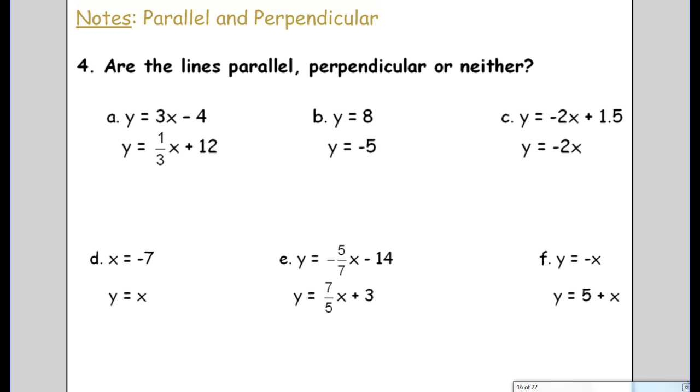Okay, are these lines parallel, perpendicular, or neither? You have a 1 in 3 chance of getting these right. Why do you need a calculator? Because I'm cheating. No, you don't. Don't graph those. That takes way too long. We can tell right away. Jared, for A, parallel, perpendicular, or neither?